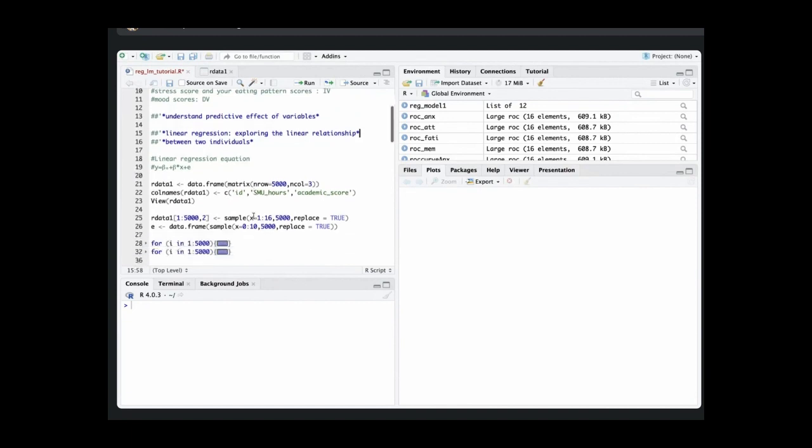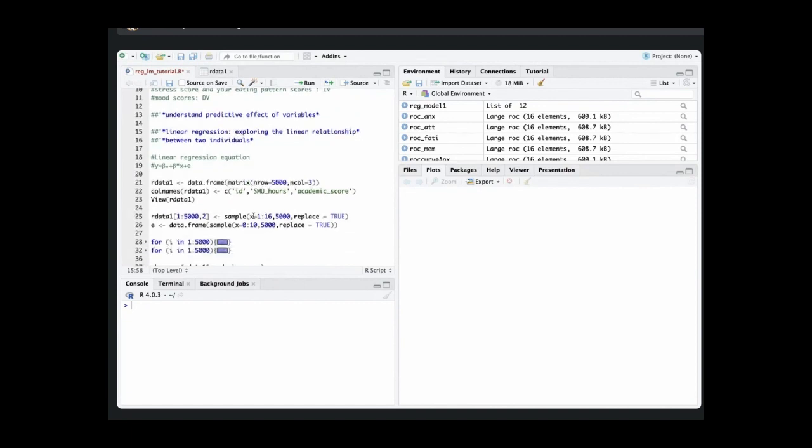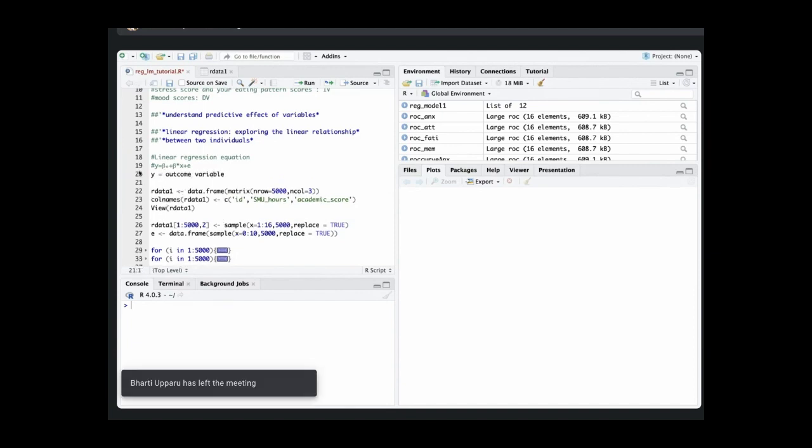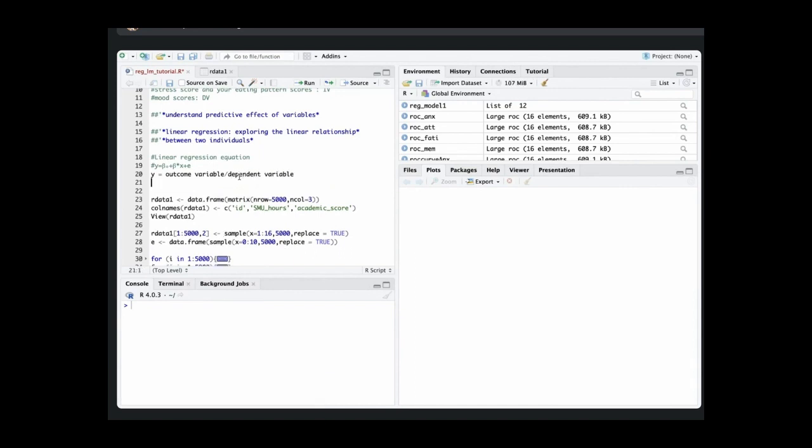Sure. So now, just going over another basic point, this is how we represent a linear regression equation, mathematically. So y equals beta naught plus beta into x plus e. I know it sounds a bit non-intuitive and a bit mathematical, but it's going to be all very easy. Don't worry about that. So in this equation, y essentially represents the outcome variable, right? So y would mean the value of a dependent variable, right? And x represents your independent variable.